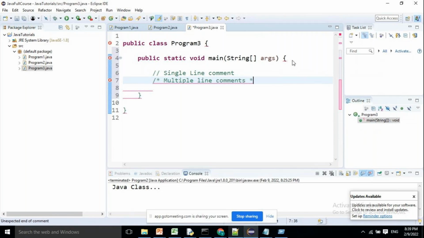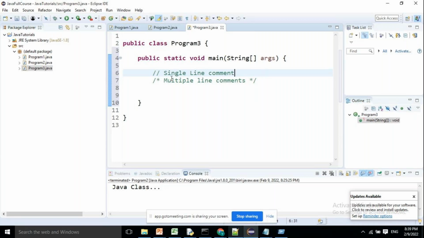Why do we need comments? What is the necessity of comments first of all? I have written some code. Comments will help the other person whoever is looking into my code to give more in-depth clarity of the program which I have written.